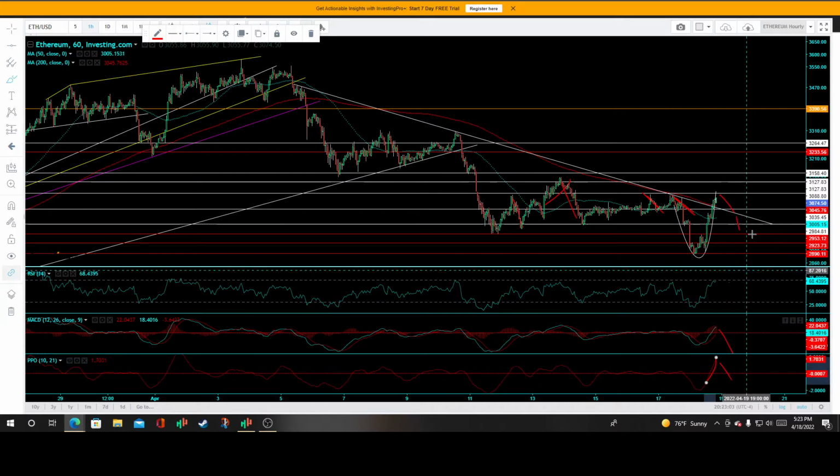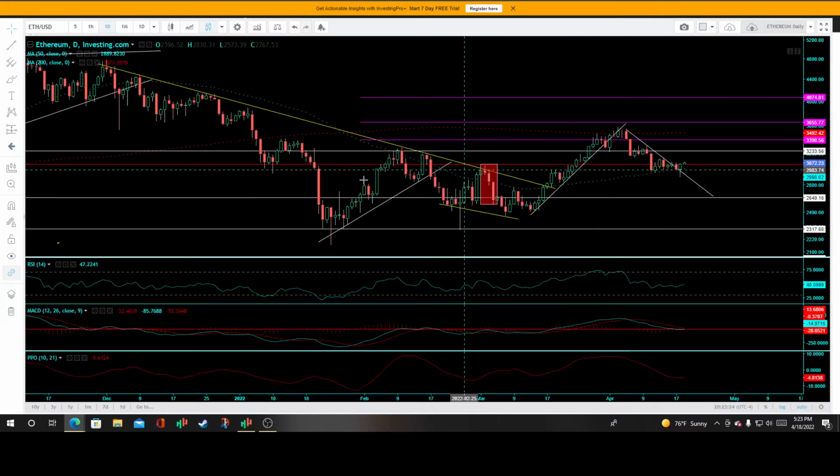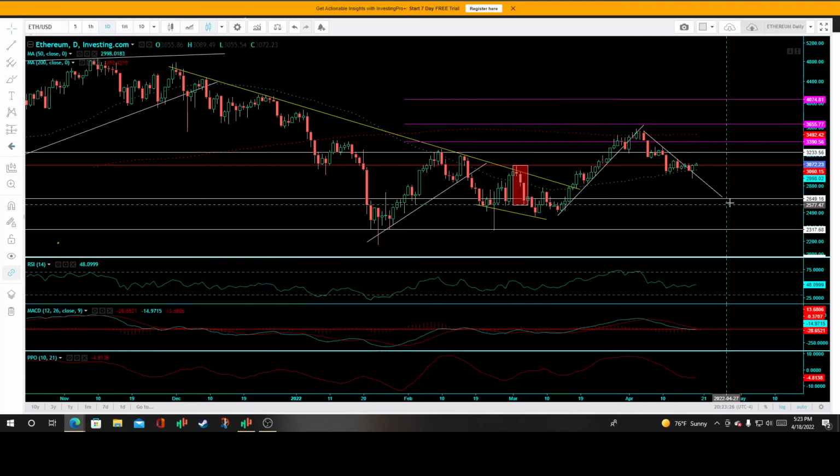So the oscillator's really gotten ahead of itself. And again, if that's the worst case scenario from the bear side, bulls want to see a consolidation here off a cup and handle and a breakout above that 30.88 resistance. Once dip buyers take it across that 30.88 resistance, then I think you start squeezing out some of these short positions.